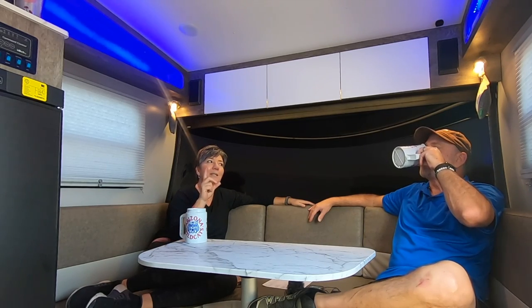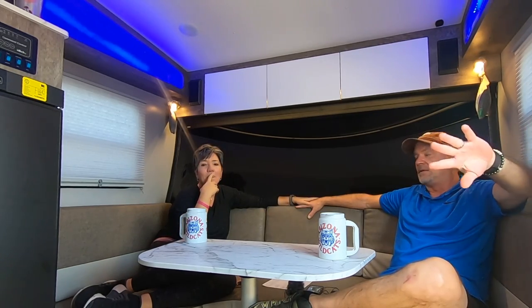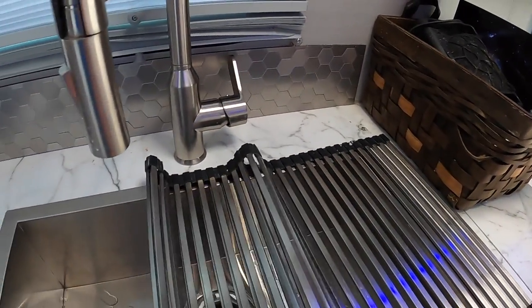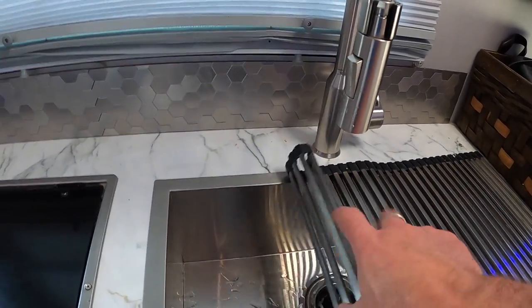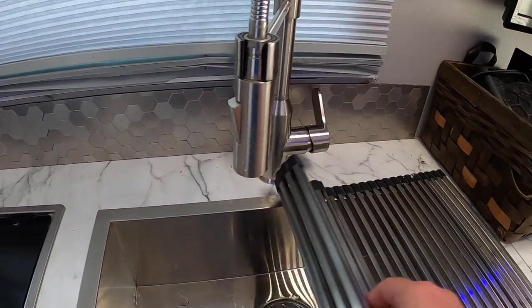One thing that we did remove is that glass partition. It's irrelevant. It's designer friendly, but it doesn't do anything to help the situation. What else about the kitchen? I like the little griddle that rolls across there and makes space. They also include a sink cover that's a metal cover, stainless steel.